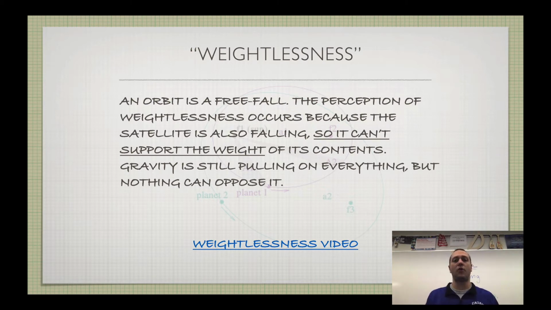It's just moving so fast horizontally, or tangent to the circle, because we have some circular motion that comes back here. Because its tangential velocity is so fast, as it falls, it doesn't get pulled in. So the satellite is falling. If an astronaut is in there, the astronaut is falling. And because those two are falling at the same rate, the object can't support the astronaut, so they both just fall together. It would be a similar idea if, in an elevator, the cables were to suddenly break and you free fall. You would experience weightlessness there because you're falling at the exact same rate as everything around you.